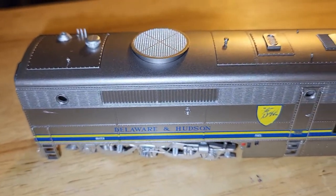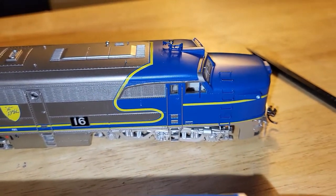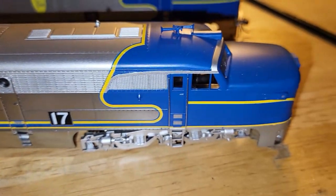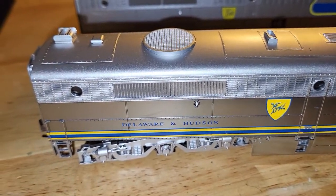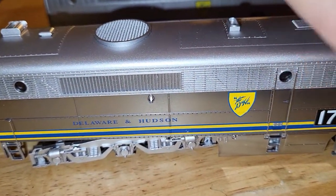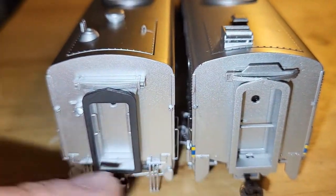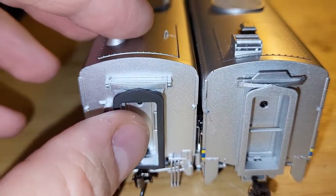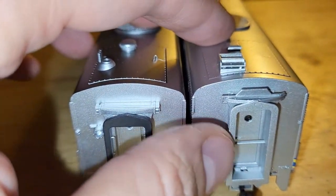Along the sides, both engines have a similarly glossy effect to the paint, but I honestly think the Walther's looks a little bit brighter in some regards. Moving toward the rear of the locomotives, there are again noticeable differences. We also note the fact that the Rapido diaphragm does not actually function, as mentioned before, while the Walther's does.